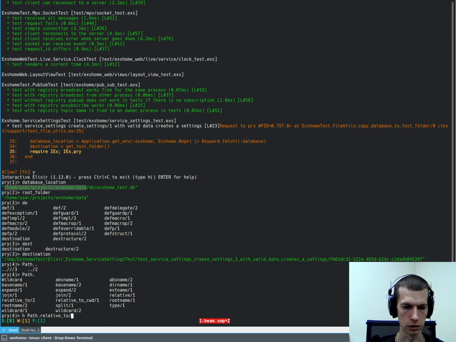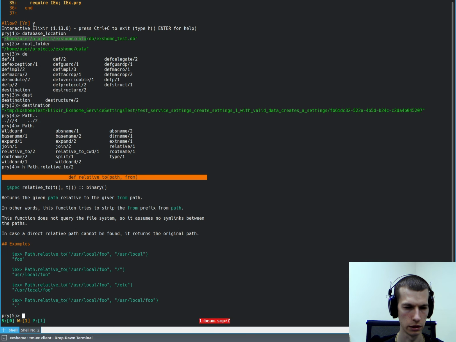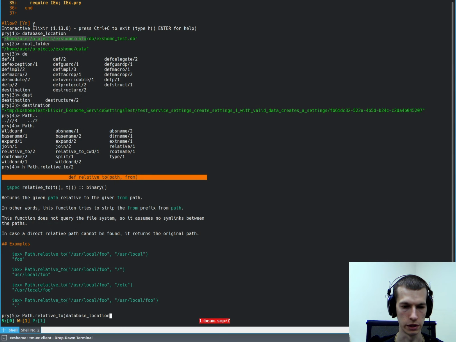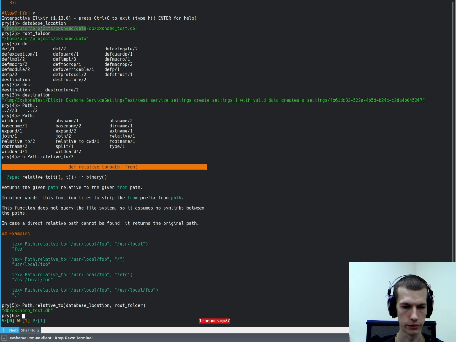Let's see the documentation for it. Relative to, okay, path relative to. The first argument here is our database location. Another one will be root folder. Okay.